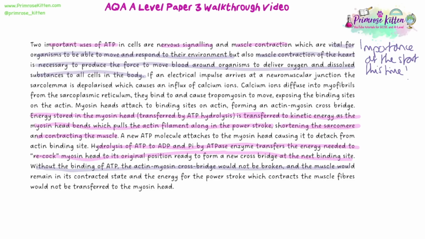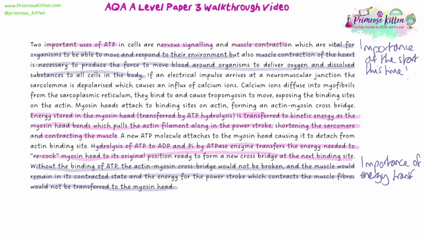A new ATP molecule attaches to the myosin head, causing it to detach from the actin binding site. Hydrolysis of ATP to ADP and inorganic phosphate by ATPase enzyme transfers the energy needed to recock the myosin head to its original position, ready to form a new cross bridge at the next binding site.